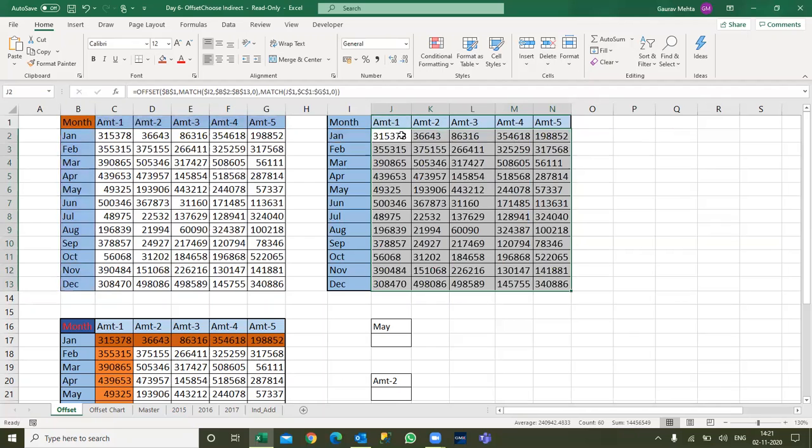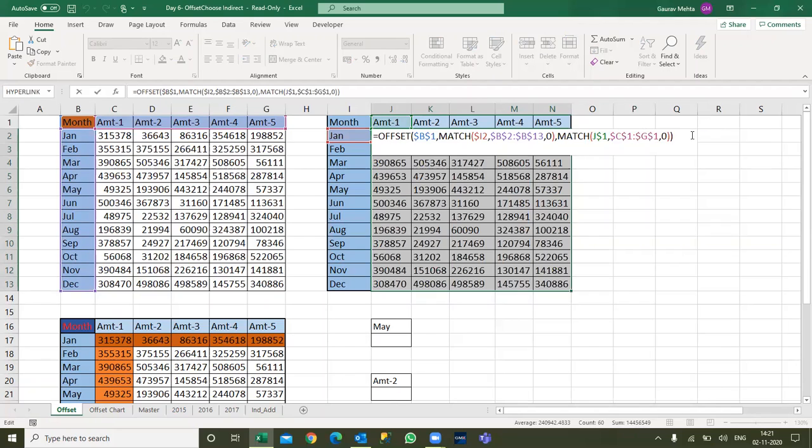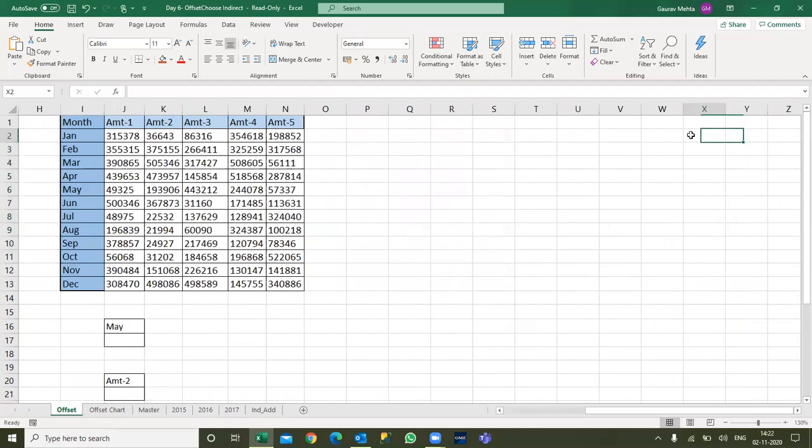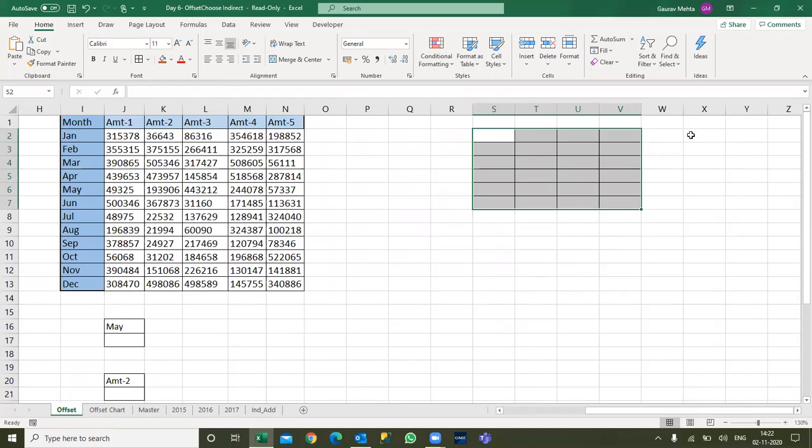Now you can see you are getting this entire table. You will say, what is the use of it? The same thing we can get with VLOOKUP, index, XLOOKUP, and HLOOKUP. Then what is the use of it? As I said, offset is the biggest function in Excel, so we will see next how it is different. Do you know about data validation? What is data validation? Anything you are aware of?